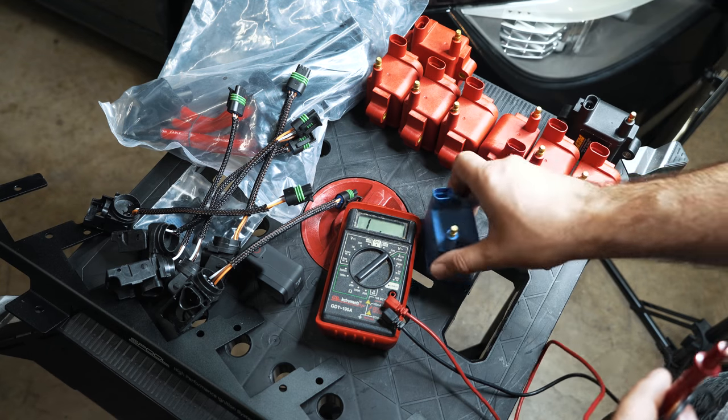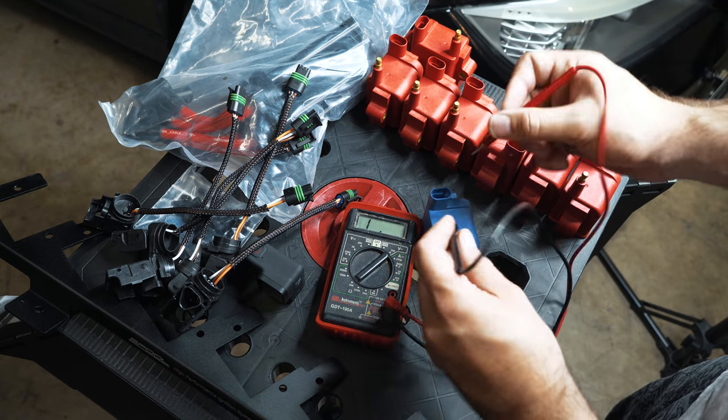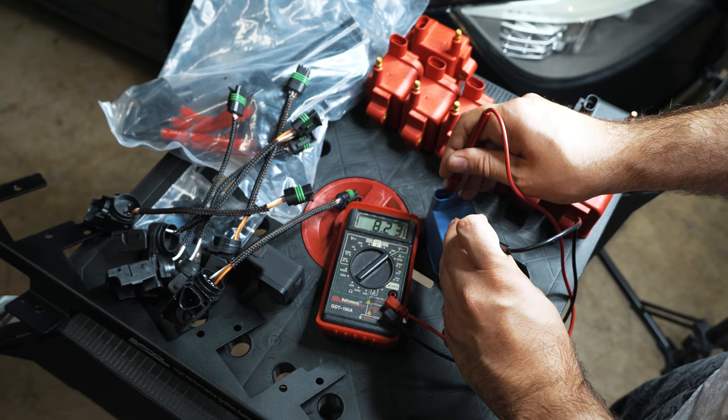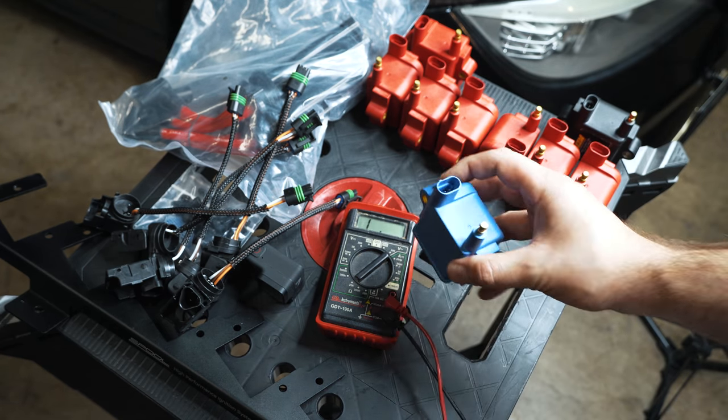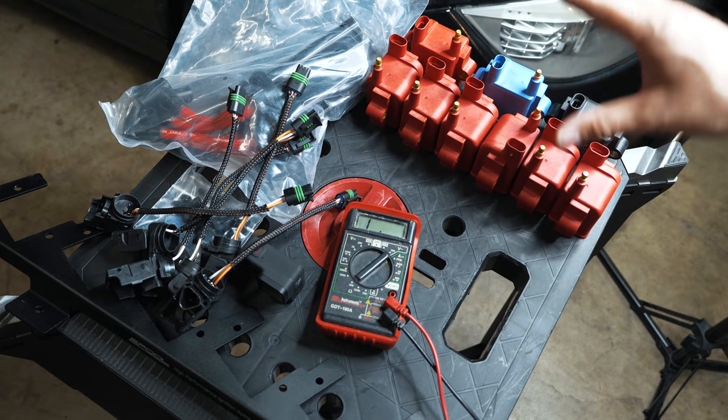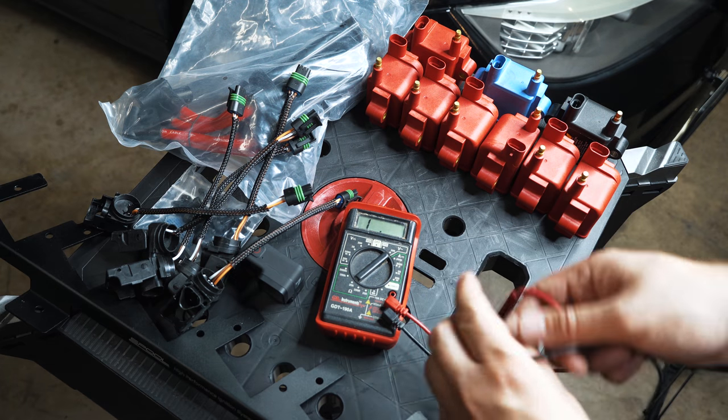Now, I'm not naming any names here, and I don't know where this came from, but it just looks similar and it's generic. 8.23. Just to put it out there that these do exist on the market, and I'll give you a little bit more information now.